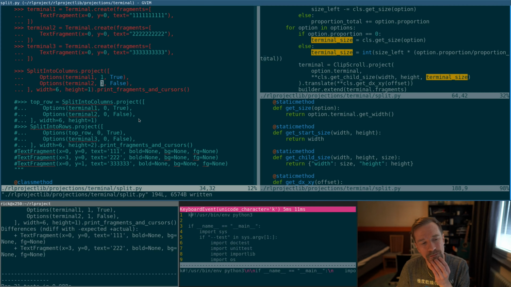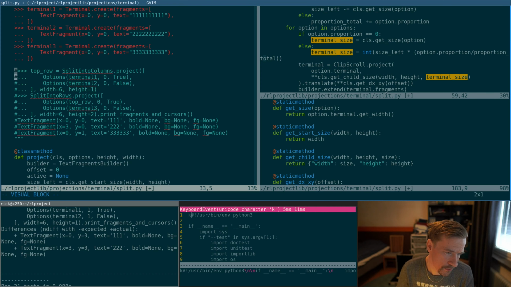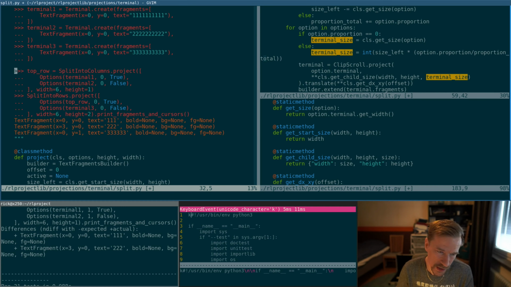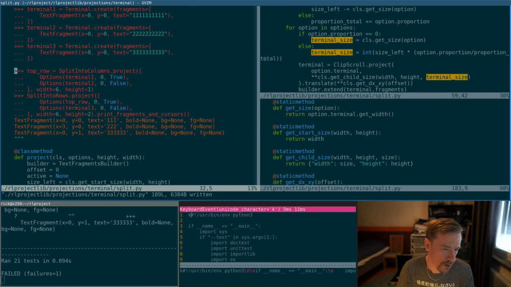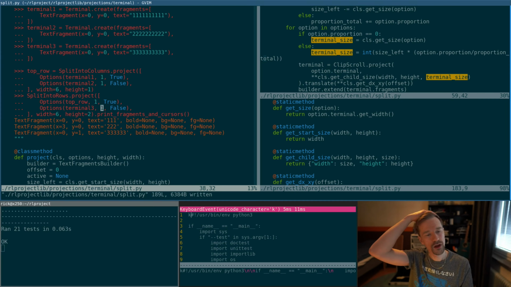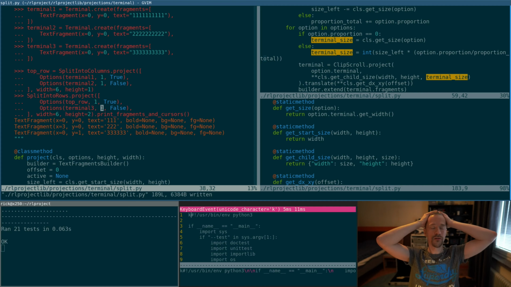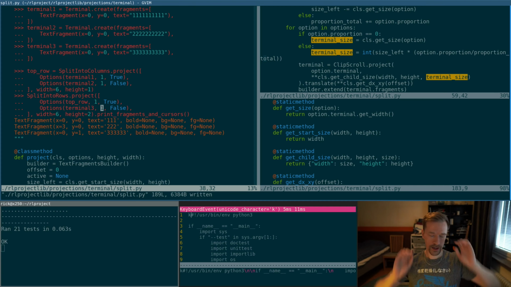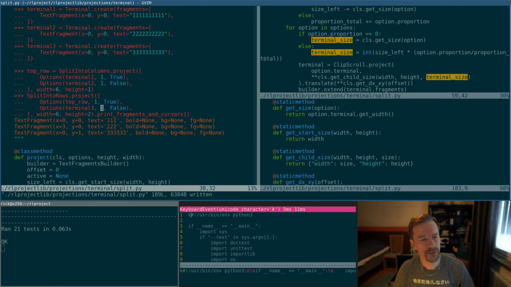Alright, so probably nothing wrong with the implementation, just incorrect usage of this proportion in options. Might be a bit unclear how to use that, but okay. So now this should be proportion 1. This can still be proportion, I don't know, let's just do proportion 1 on these two. And yeah, and now we are back.